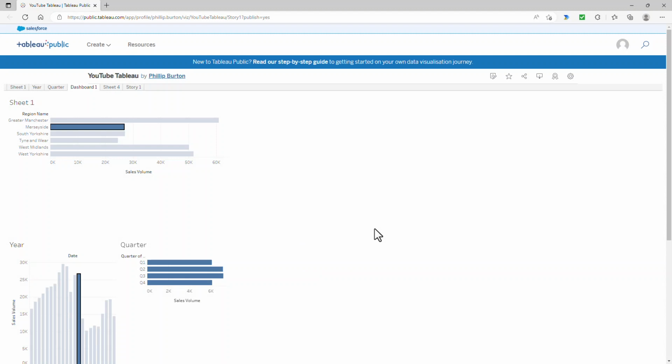So this is Tableau. There is a paid for version, which ranges between 12 and 70 US dollars per month, depending on what sort of creativity you're going to be using. And there is the public version, where there is no save to the desktop function, and everything you save to the cloud can be viewed by everybody.